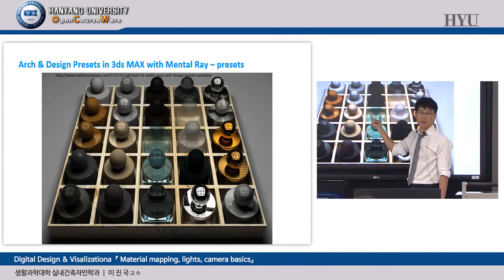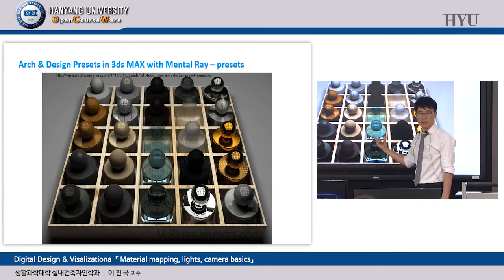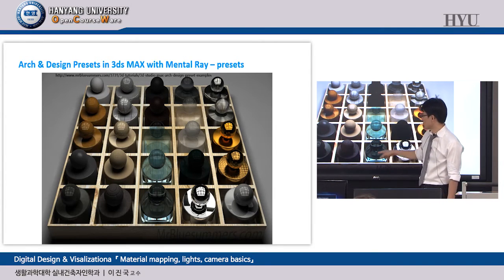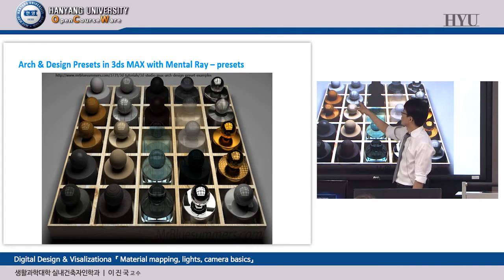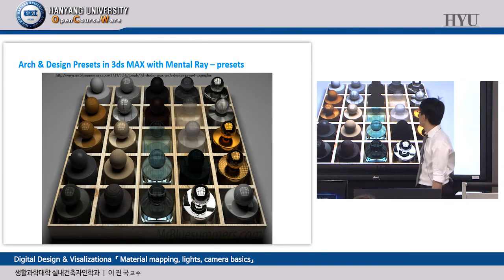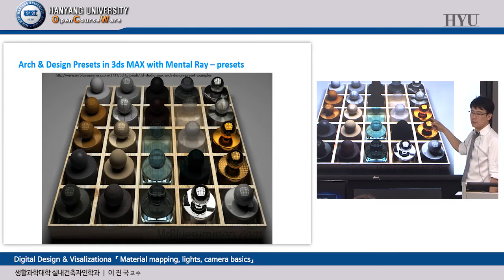What is thin geometry glass? This one is looking only at the surface, very thin glass material. But this one looks heavy, even heavier than this one, okay? Because it's solid glass. Tile, some type of wood, high glossy wood, and some different reflection rates of chrome, metal, and so on.